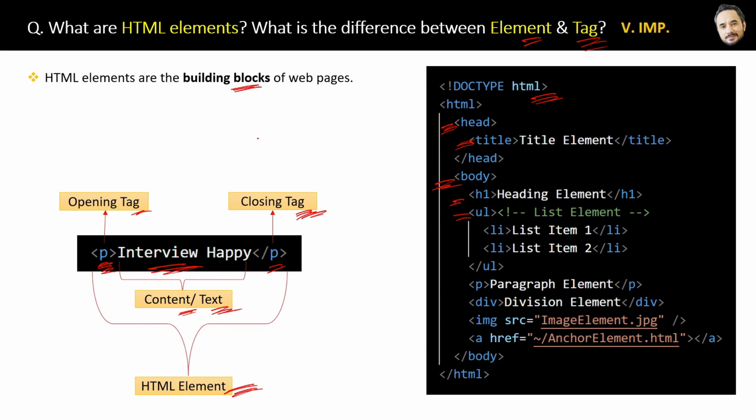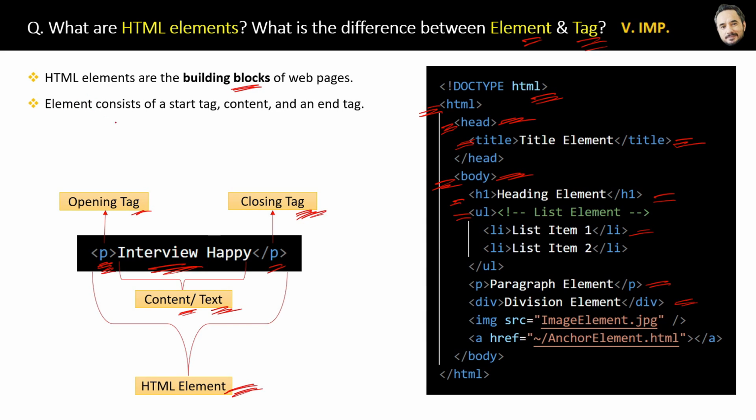For example, this HTML document consists of elements only, right? The HTML is the root element, this head element, which contains more elements, title, then there is a body, which contains H1, list, paragraph, all these are just elements. So an HTML document is nothing but a combination of various elements only.